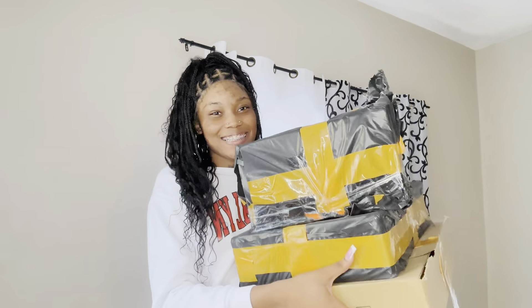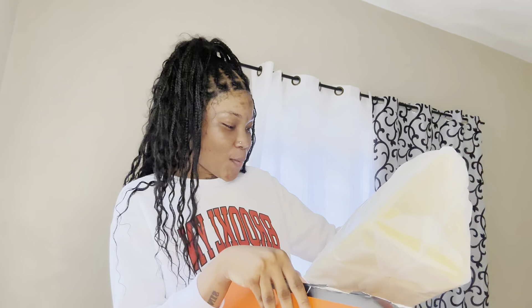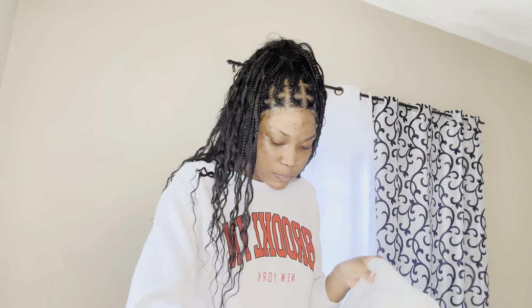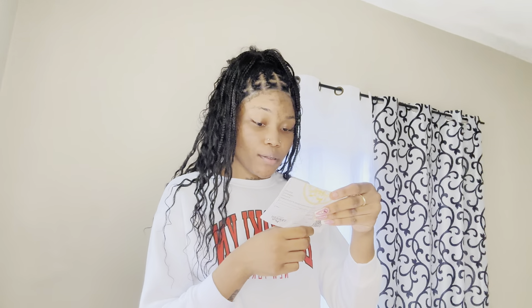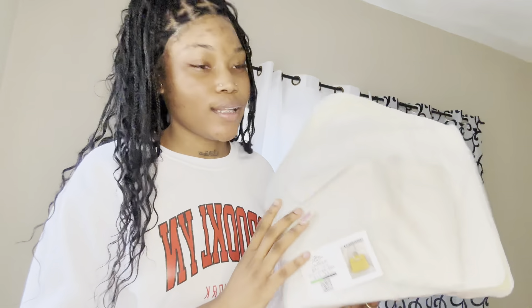So guys, this is how I got them - I'm so excited! Should I go in with this one first? The tops are black but I'm gonna grab something to open it. Oh my god, this says Hermès, y'all! This is my very first Birkin, guys. Let me open it and see - I think Hermès and Birkin are similar or something. Oh, it's a Hermès bag! I'm so excited for this.